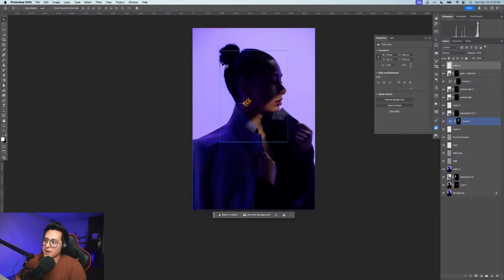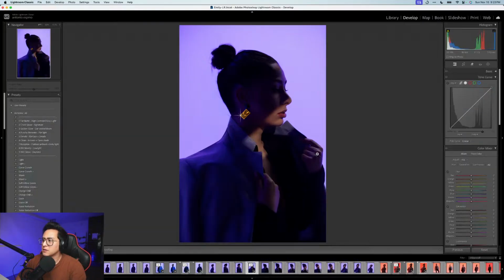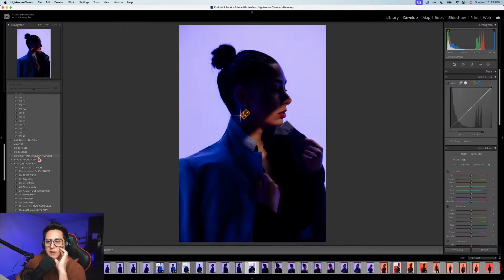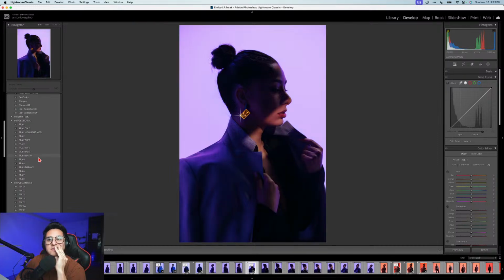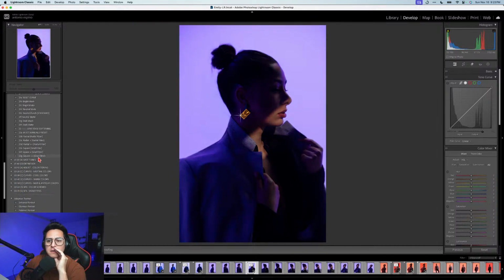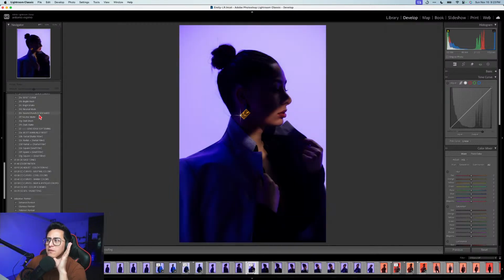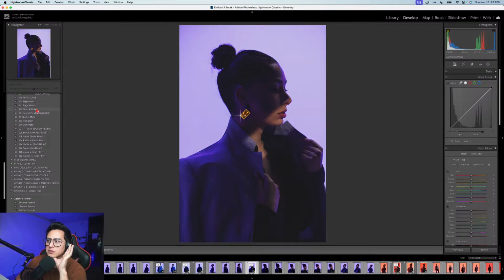For the final one, I am gonna do a little bit more work on the hair and potentially the lips so that they look a little bit better. But for now, I have one preset that I made that is just like a matte. See? And I feel like that's kind of what we're going for. Either that or the wash.